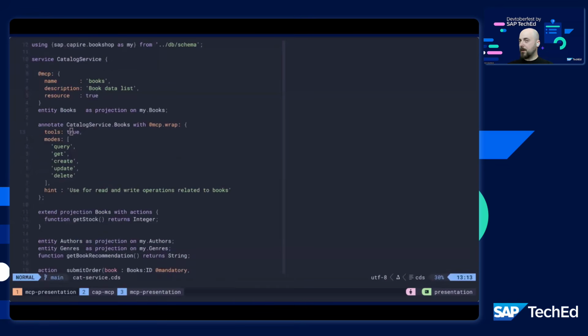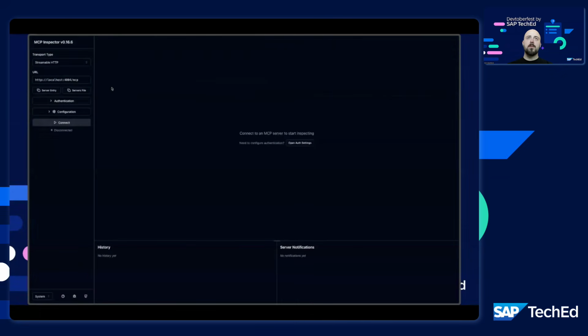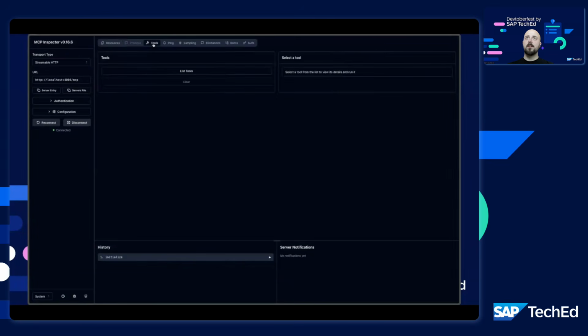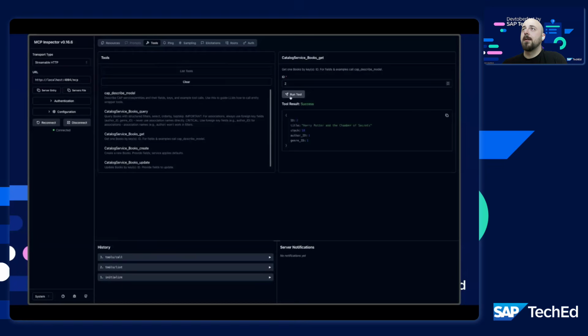And then let's actually go back over to our inspector tool. And in the inspector tool, we just need to reconnect. We're going to list out the tools, and there we have them. So now we're actually able to do direct querying. Let's say, for example, we have a tool now for getting the books by the ID. So if there's multiple IDs, we of course need to fill that in. I can then get book with an ID of 2. That's apparently Harry Potter and the Chamber of Secrets.